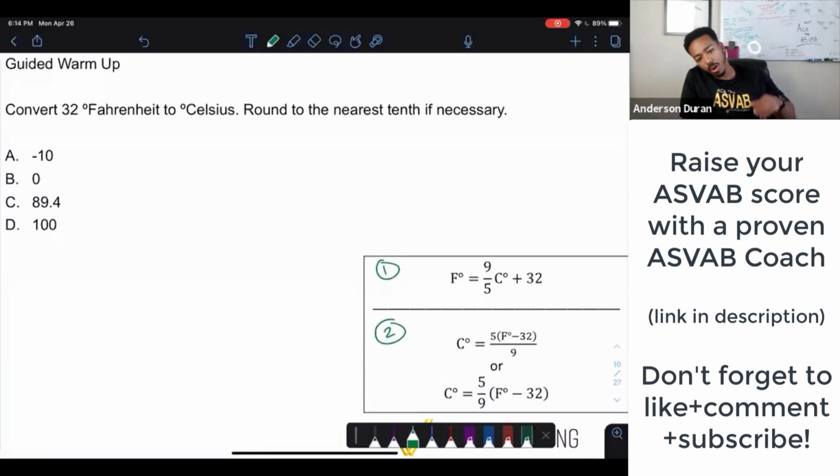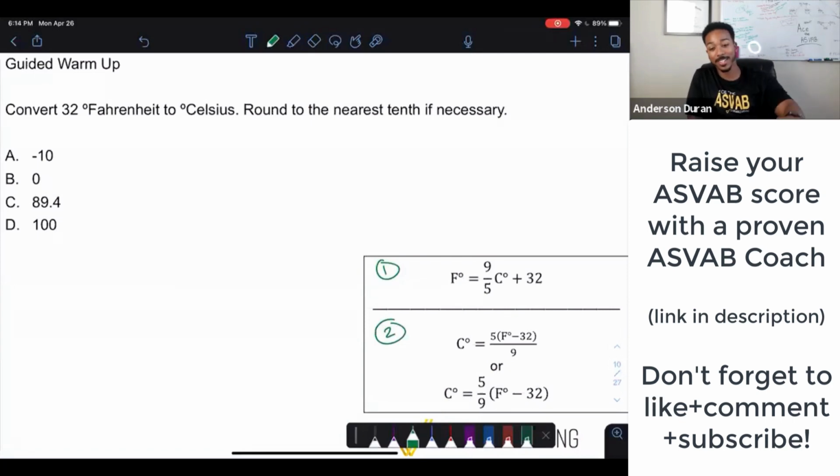All right. So I'm seeing a lot of the answers here saying, okay, we want to use formula 1 here, where we have Fahrenheit equals 9/5C plus 32. Then I see a couple of people saying 2. And so if you're asking if it matters, it absolutely does. And I'm going to go ahead and prove that point in a moment. All right, cool. I'll wait. I'll let you change your answer if you'd like to. It's all good.